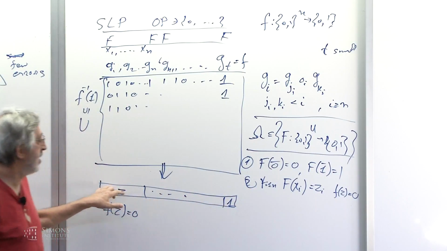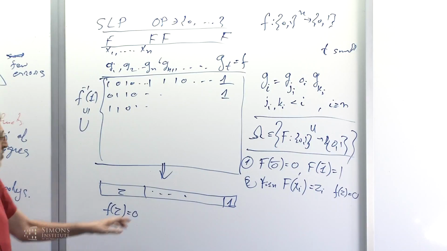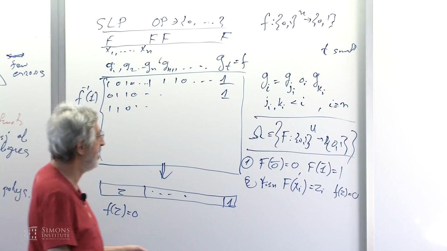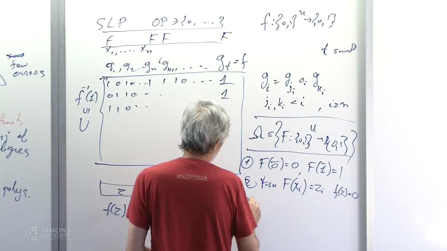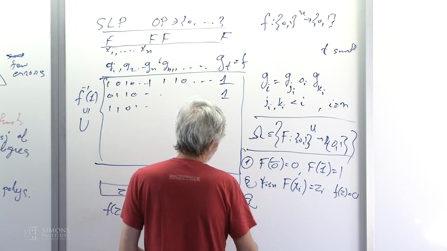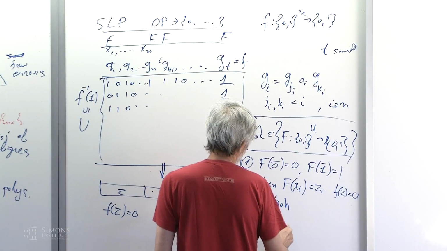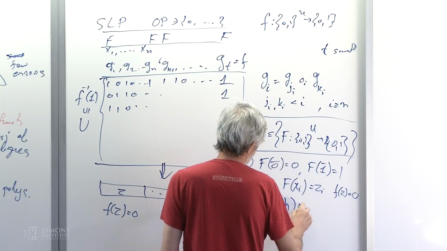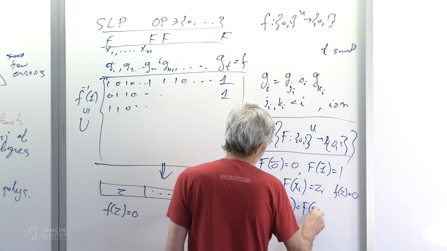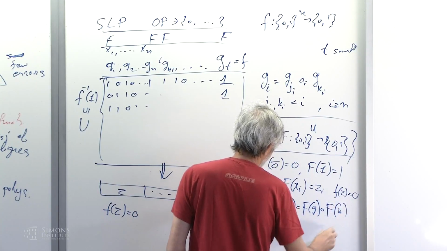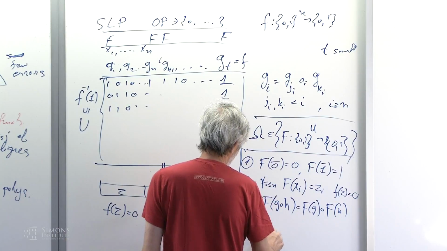So you want to generate a 0, and the last thing, you want consistency, right? So what's consistency? You want the operation f to commute with the operations of the circuit, with the gates of the circuit. So the third condition is that f of the operation h is h for every g and h.